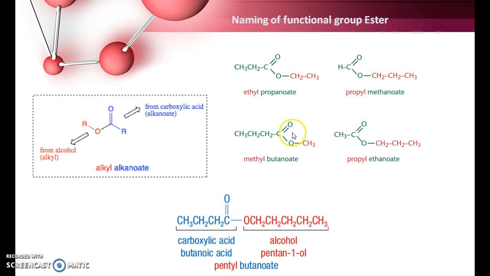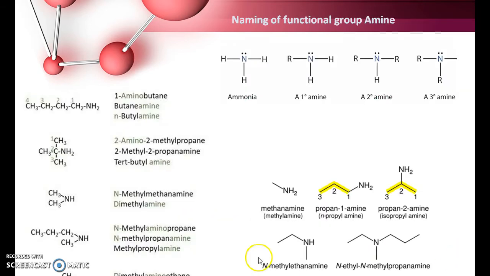Always bear in mind, the carbonyl group attached alkyl chain came from the carboxylic acid, and the ether linkage oxygen atom comes from the alcoholic units. Similarly here, the oxygen is attached with the 5 carbon system, so pentyl, and the parent is 4 carbon system, so butanoate, pentyl butanoate. Let us have a discussion regarding the functional groups amines.